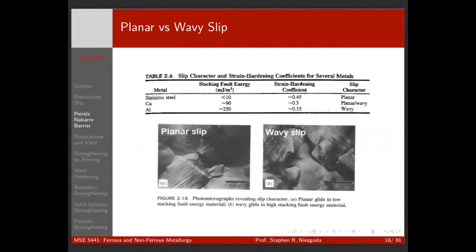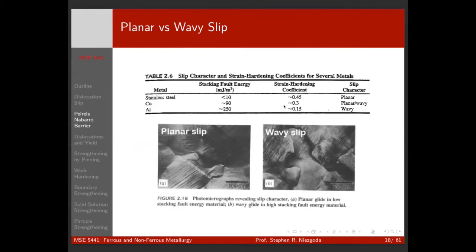And fundamentally, the stacking fault energy controls how the metal deforms, and as a function of that, how far apart these dislocations are, right? And so we see that in different metals, aluminum has a very high stacking fault energy and a very low degree of strain hardening coefficient. Whereas stainless steel has a very low stacking fault energy and a very high degree of strain hardening. So how do these two things relate?